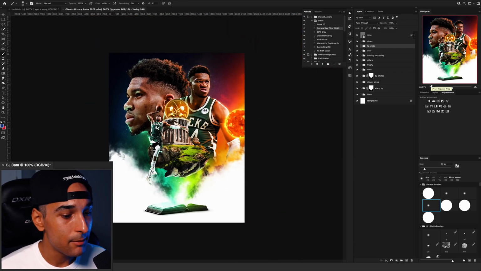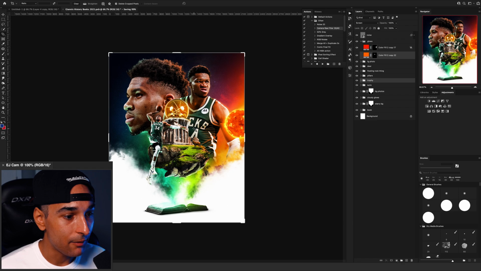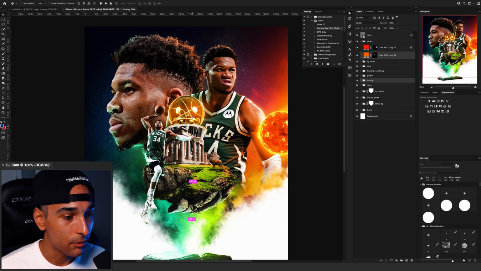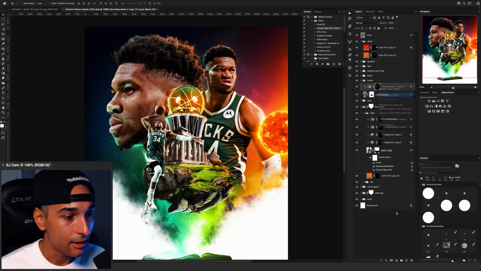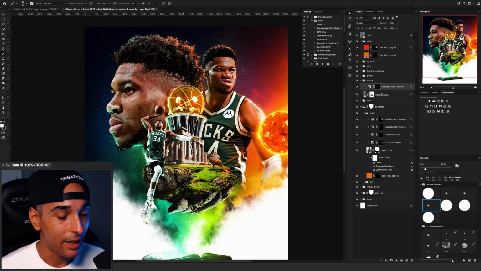Next thing I need to do is maybe add some color to the side of this MVP trophy here, because it should be kind of getting affected by some of the light. There's some of the teal light on the left-hand side. So I'm going to drop on the hue and saturation there. Just kind of paint in a little bit of where the light should be hitting. Just like that. Paint around this edge, around here, the lower rim there at the top, and perfect. Now it's looking much more like it fits into the composition itself.